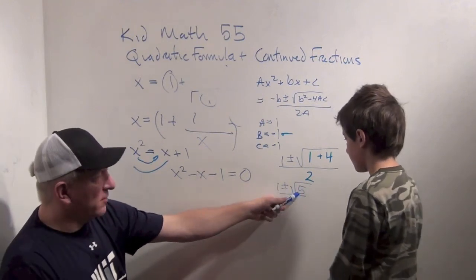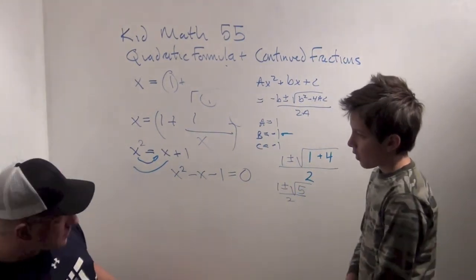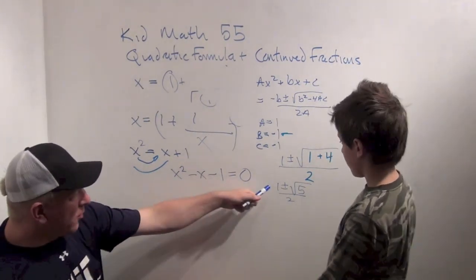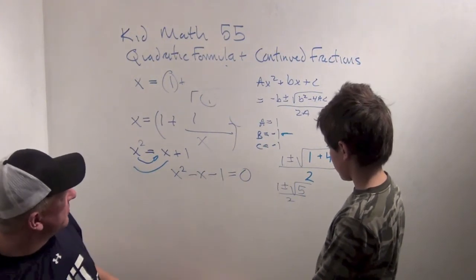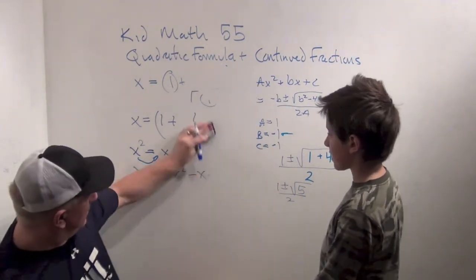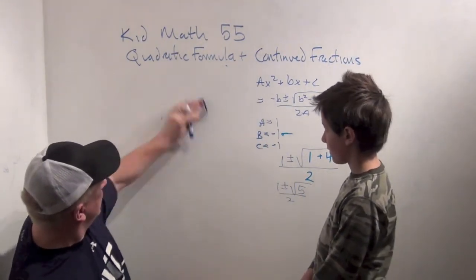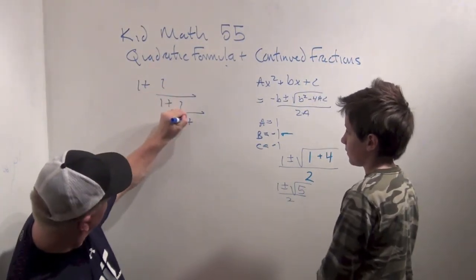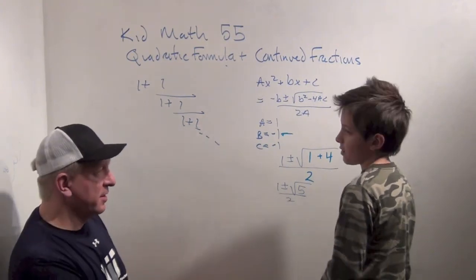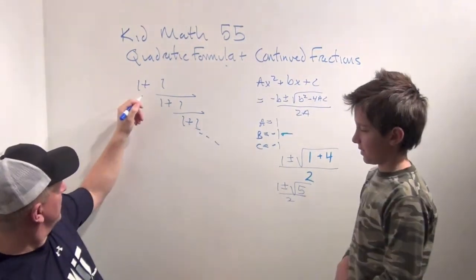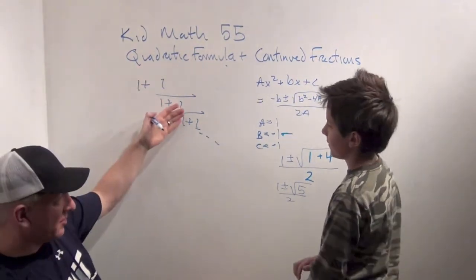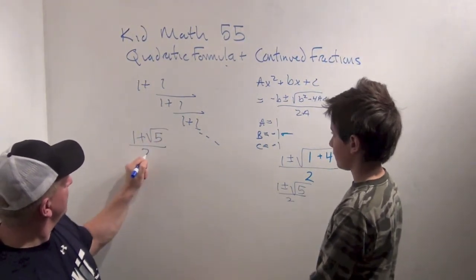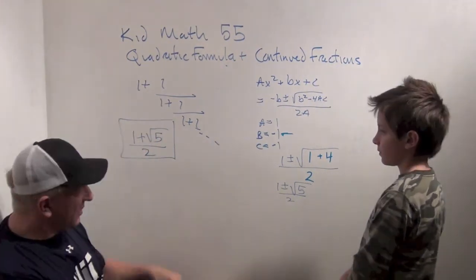Now, what is the square root of 5 approximately? Well, it's a little bit more than 2. Very good. So what can you tell me about 1 minus the square root of 5? That's negative. So do you think a number that we would write as 1 plus 1 over 1 plus 1 over 1 plus 1 over... is going to be negative? No. Because you have too many pluses. Well, they're all positive numbers, right? Yes. So 1 plus the square root of 5, all over 2, is what that continued fraction equals.